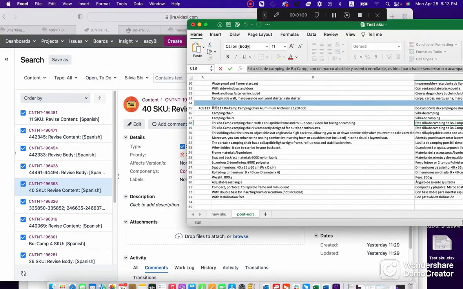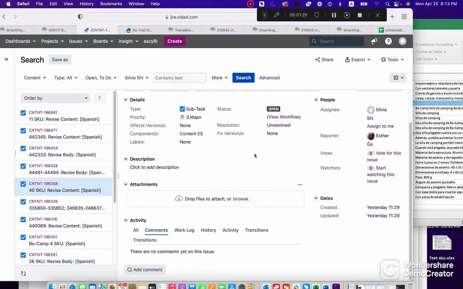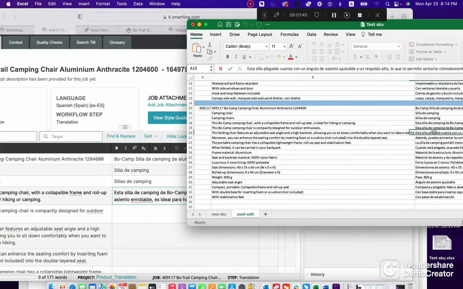Take 409117 as an example. You have to follow the detailed revision from your GLA ticket and continue editing your translation.